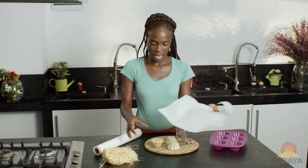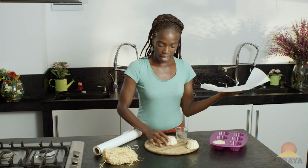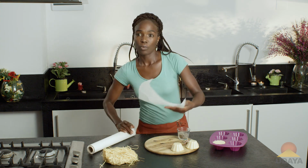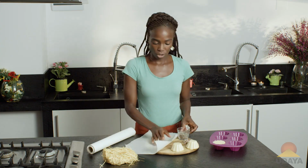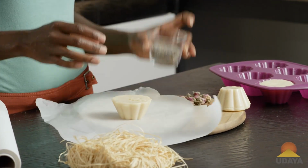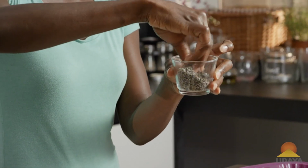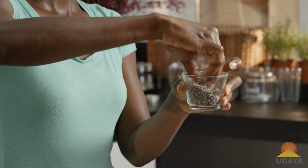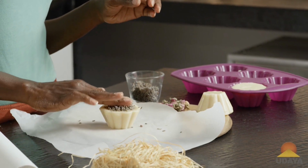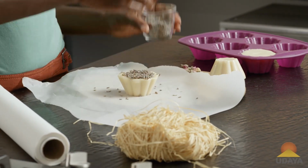So I'm gonna show you guys how I like to wrap them for presents. So I'm just gonna put one aside. And depending on what scents you did, I think we did lavender in this, so I'm gonna do one with lavender. So we can put it right here. I've got some lavender buds. So these are the flowers of lavender that have been dried. And we're just gonna sprinkle that right on top. Okay. That's gonna infuse more lavender into this.